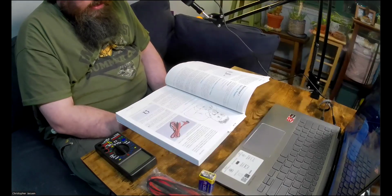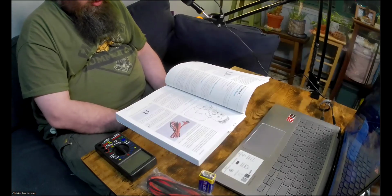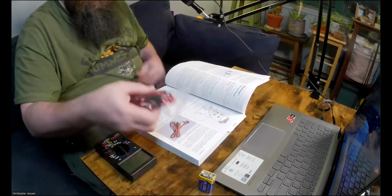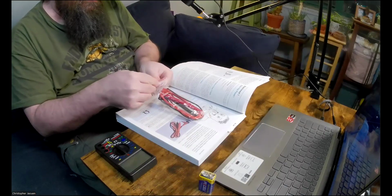Actually, the word lead can refer to almost any piece of wire connecting with a device or a component. Each meter lead has a plug on one end and a steel probe on the other, as shown in figure 117. Actually, I'll just show you the probes that come with the kit. So let me open up the bag.